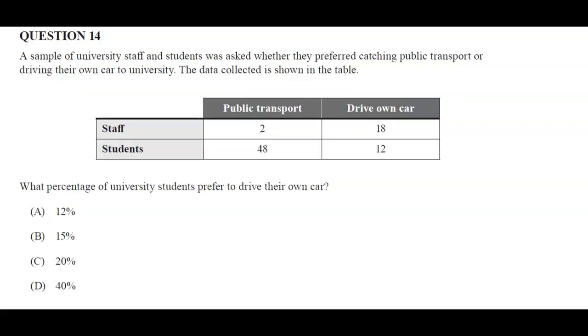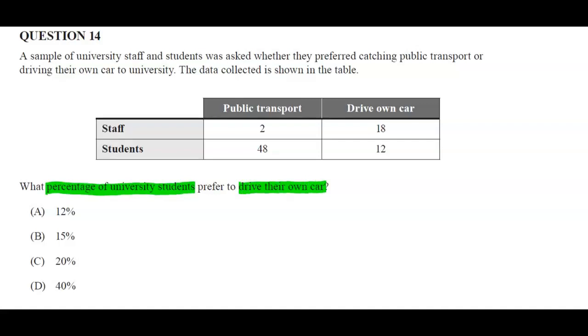Question 14. A sample of university staff and students were asked whether they preferred catching public transport or driving their own car to university. The data collected is shown in the table. What percentage of university students prefer to drive their own car? Looking back at this question, let's highlight the key bits of information. First bit is percentage of university students, and the second bit is drive their own car.